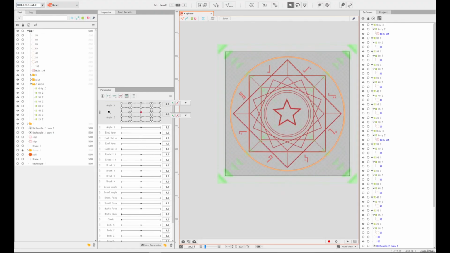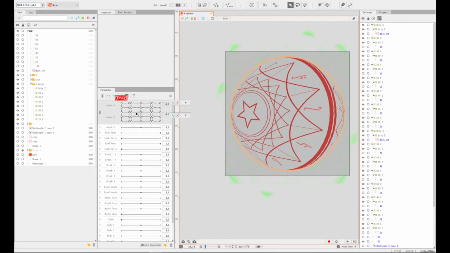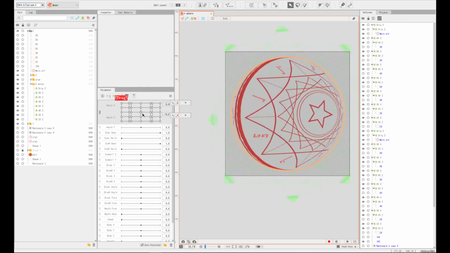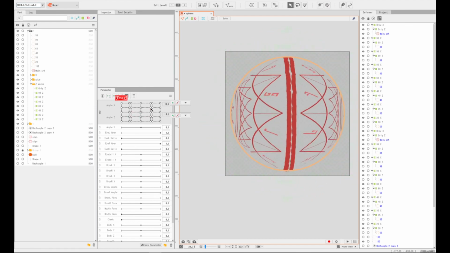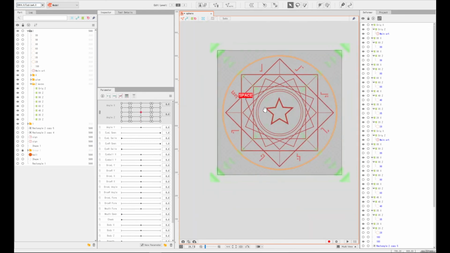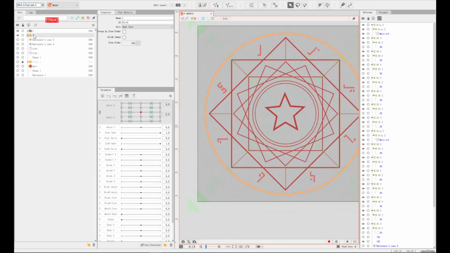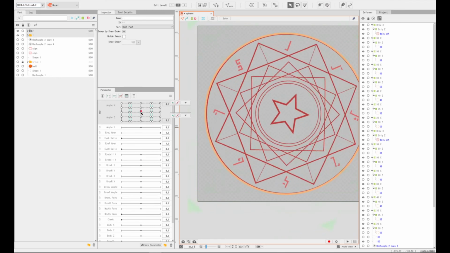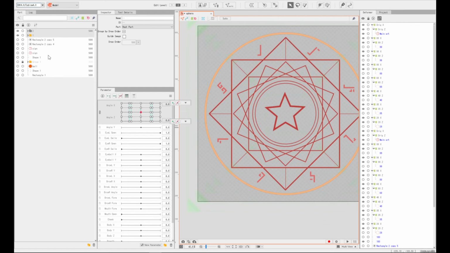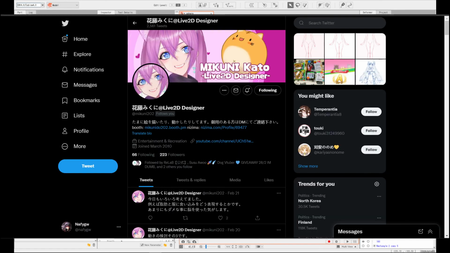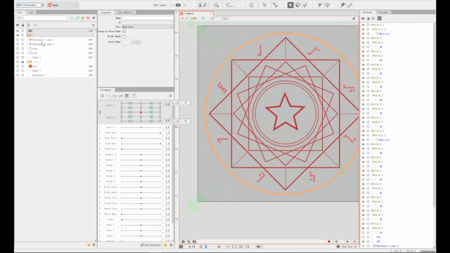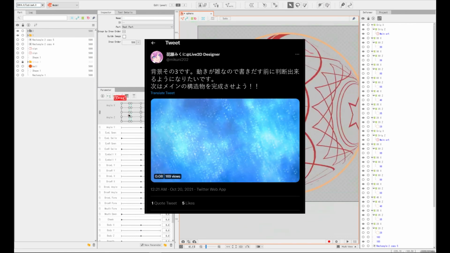So how could this be even useful? For example, use this for effects, right? For umbrellas, maybe for a hat. Could be used for something like a background. Yes, you heard me right, a background terrain. I got this idea from Mikuni 202. You should definitely check this out, link in the description. She uses, I think, a galaxy terrain thing.